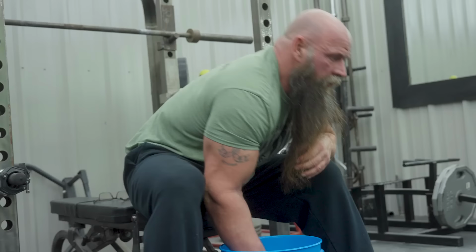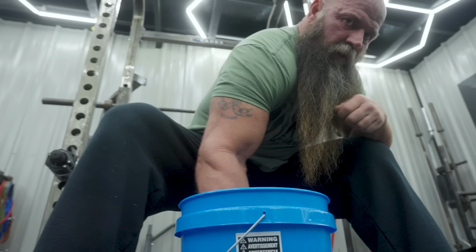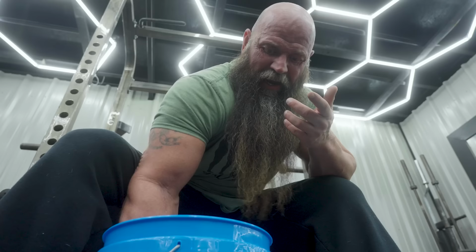All right, time for the rice bucket training to begin. It starts off very easy, but in no time, the muscles start burning. You can definitely feel it. The amazing thing about rice bucket training is how affordable it is. A 5-gallon bucket and just a few pounds of rice, just under $20. How inexpensive is this for training equipment?